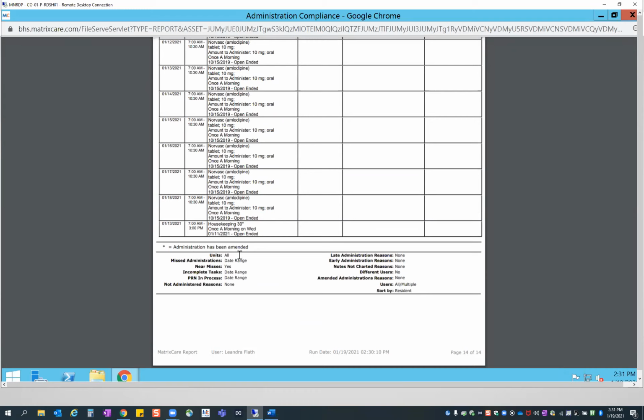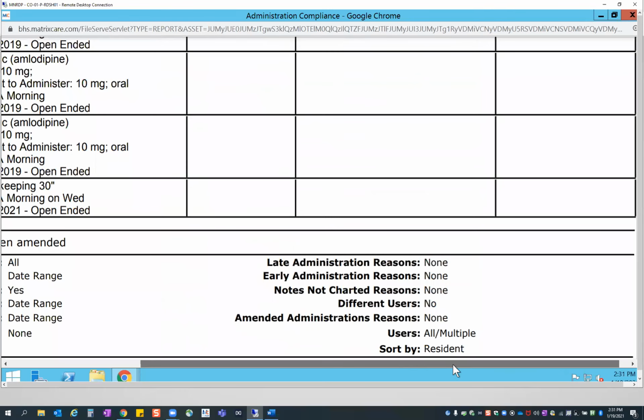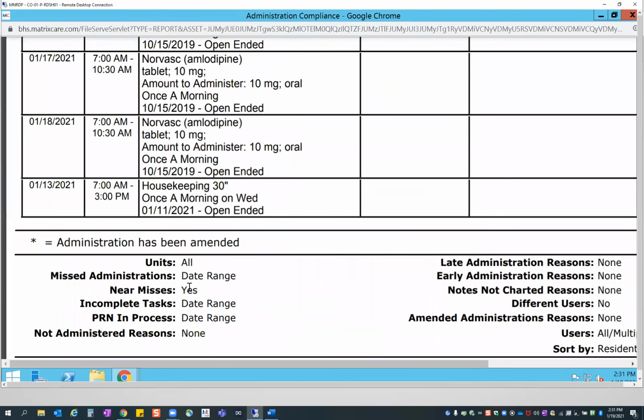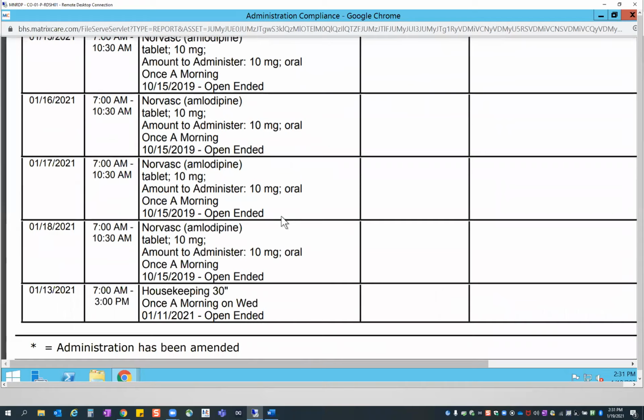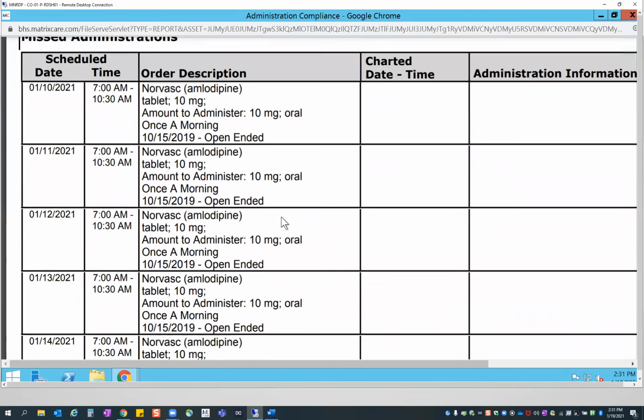Okay, so at the very bottom here, we've got a summary. I can see here missed administrations. There is a near miss, and that's going to show at the bottom here. So I'm going to take a look.